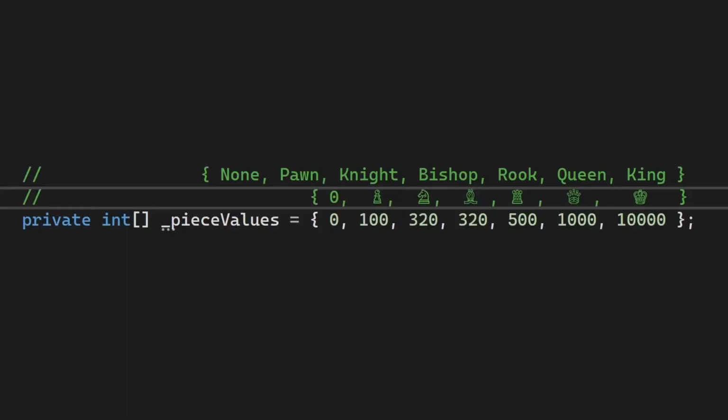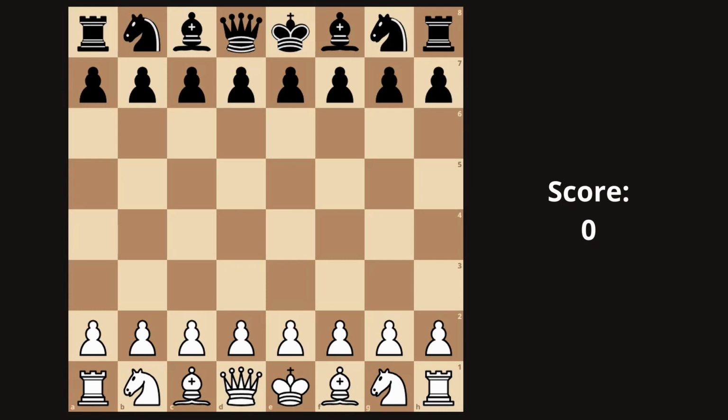As a basic start, we can assign a value to each piece. Then we can count how many of each piece there are. If it's a white piece, we're gonna add to the score, and if it's a black piece, we're gonna subtract from the score. For example, on a starting board, the score is 0, since both sides have the same number of pieces. If I take a black knight away, for example, we're gonna have a positive 320 score. If I take a pawn, that's 100 points for white. If I take a pawn from white, that's negative 100 points, and so on.